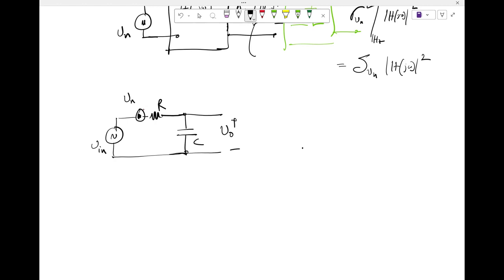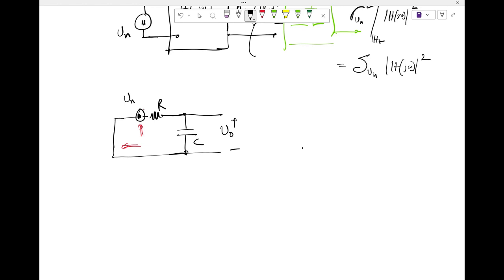Okay. So now I want to find out the noise power spectral density at the output. Now I see that I have two sources, I have this source and I have this source. When you have two sources, I want to find out the effect of one. What do you do? If V in were a noise source, I would have done superposition of these two sources and then added up. But in this case, I have only one noise source, so I'll keep only that. I'll remove this. So this becomes as is.